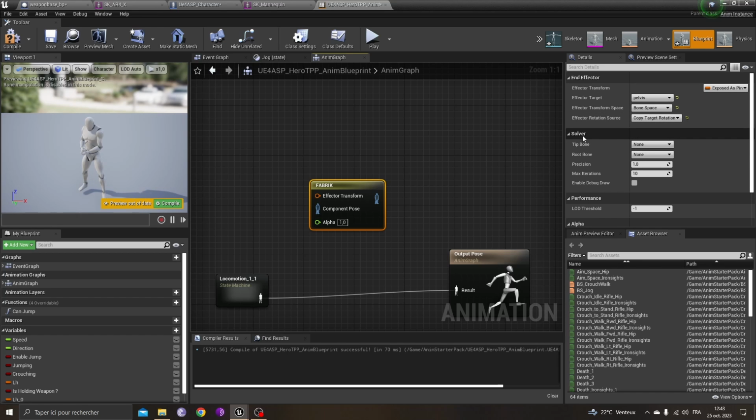For the solver, guys, the tip bone is the member of your character that you want to move, to set a location for.